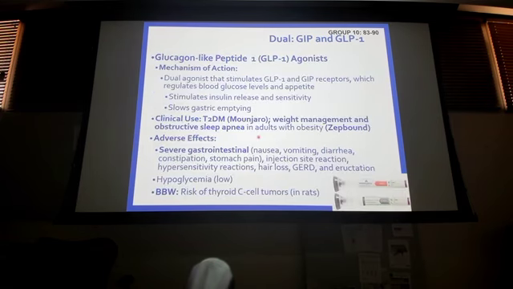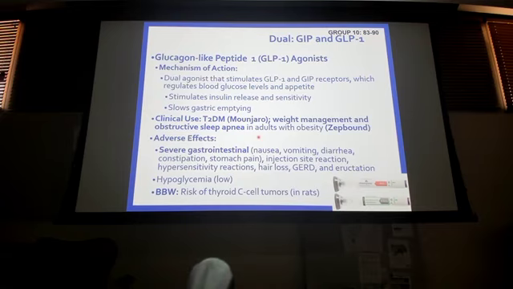I wanted to go back one so I can tell you something, because I know people notice things. When you're looking at the clinical use, you have your Mounjaro and your Zepbound, and this is just pharmaceutical companies making money, because it's the same exact drug, the same exact medication in them. They just branded them differently, one that says it's for weight loss, one that says it's for diabetes. So the same exact thing. If you see this, that's why it's indicated there.